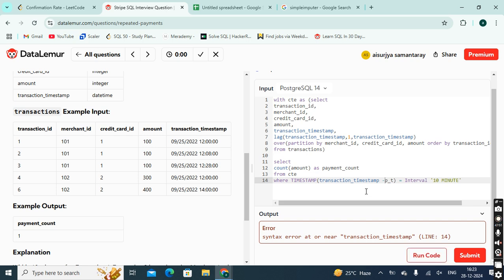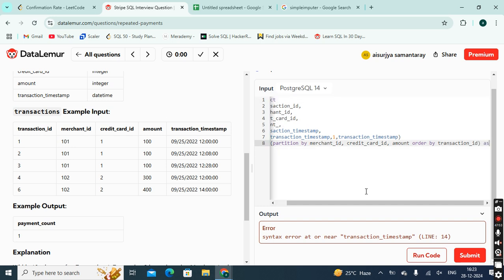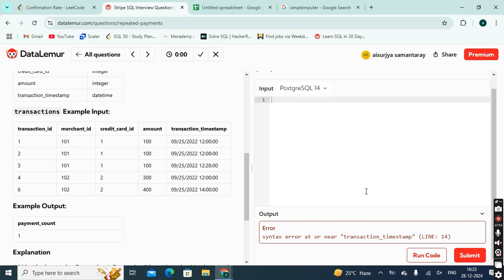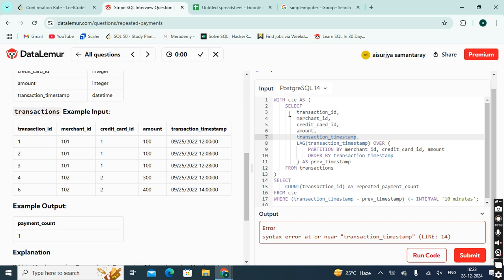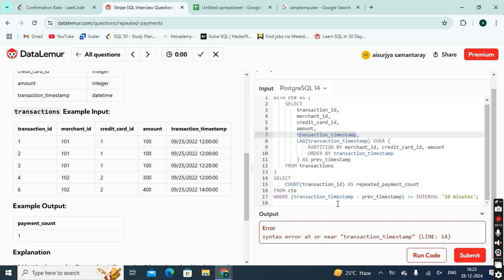I wrote this, guys. So guys, I hope I am making only some small errors, but I hope this is clear to you. With CTE, we have done everything as it is. Nothing is new here. I don't know why I'm getting this.